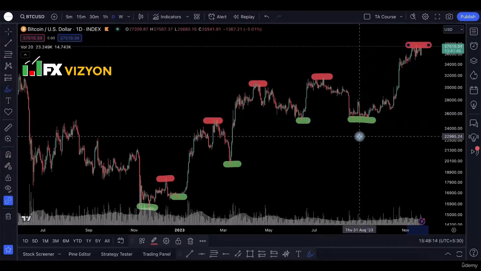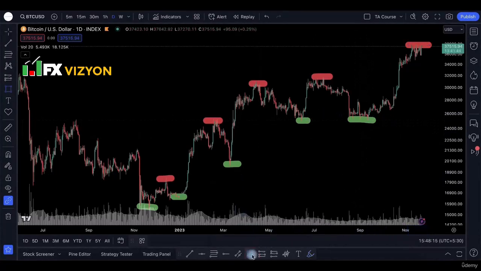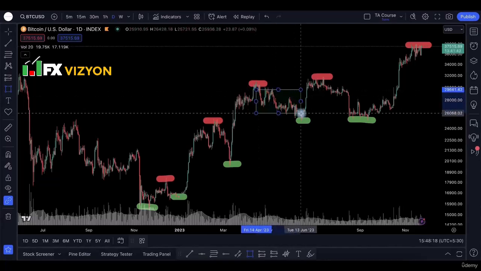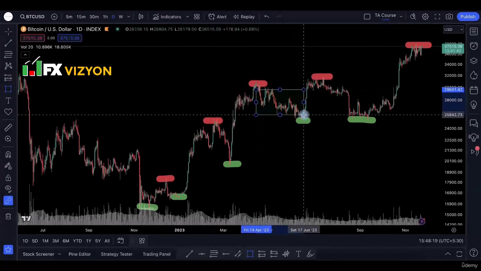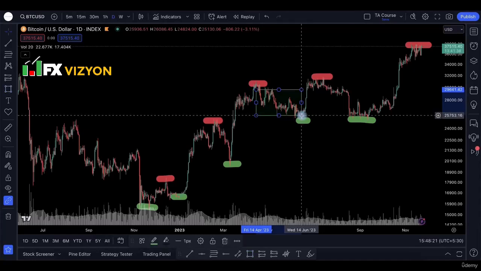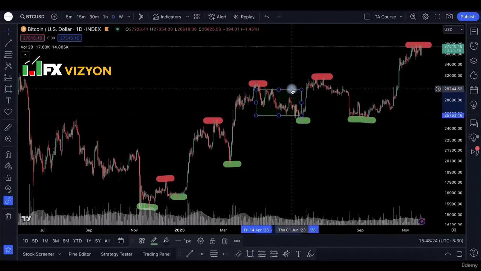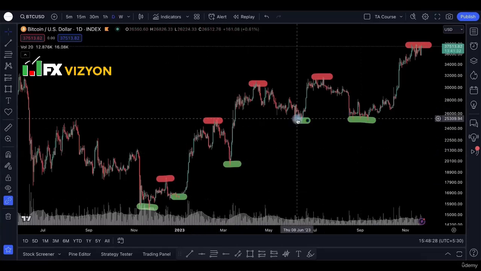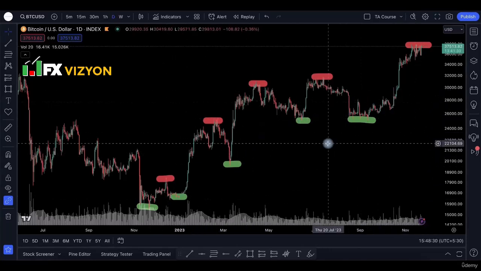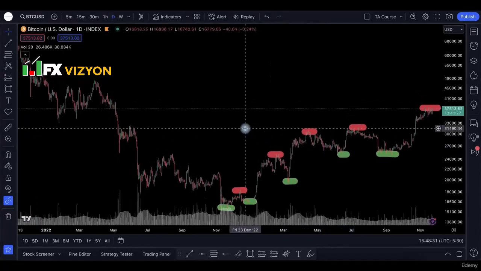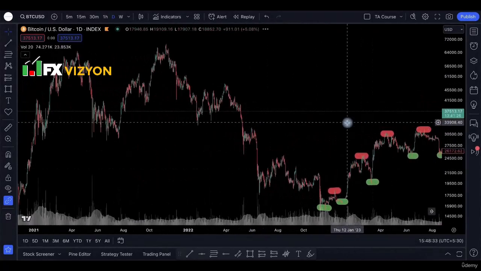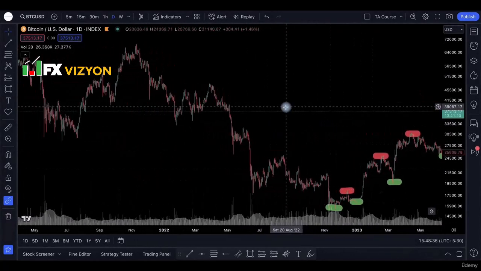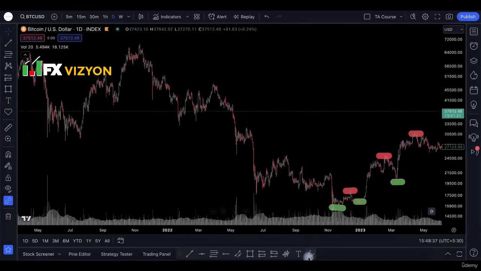But if I'm looking at, let's say, this particular section in isolation, then it might feel like Bitcoin is in a downtrend, right? Because I'm not looking at the bigger picture. But now when I'm looking at the whole thing, I can see that Bitcoin is in an uptrend. Similarly, just before this uptrend started, Bitcoin was in a downtrend, right?